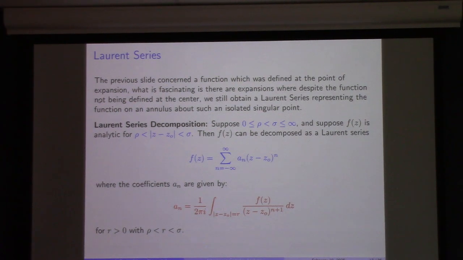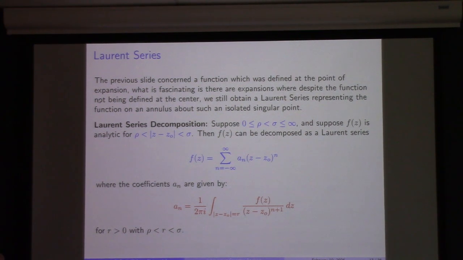The Laurent series is something a little bit surprising because the thing we were just talking about was for a function that's analytic, that's holomorphic on a disk, right? The Laurent series says that actually, if you have a function that's holomorphic on an annulus, so between two different radii, and the one radius could be 0, so it collapses to a disk, or the other radius could be infinity, so it could be the whole plane, or it could be a so-called exterior annulus, like outside a donut, seems relevant.